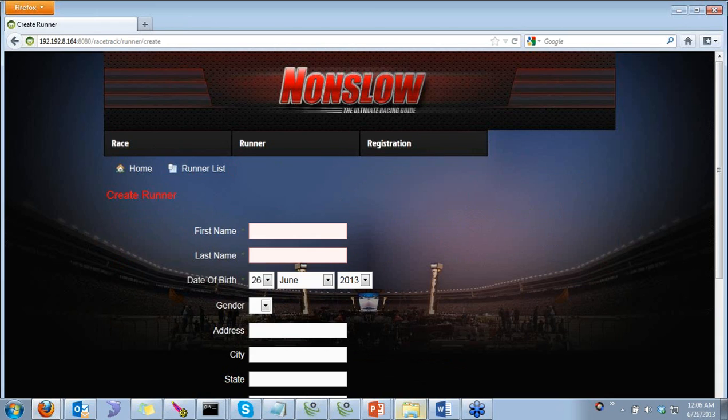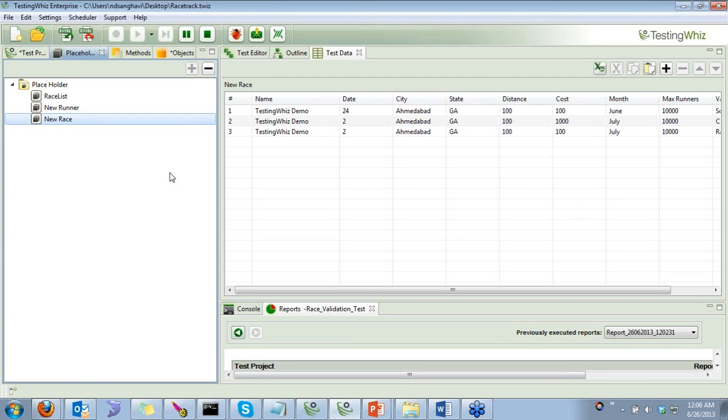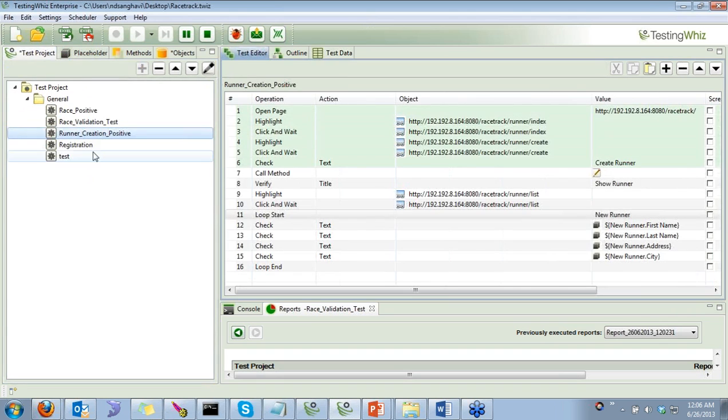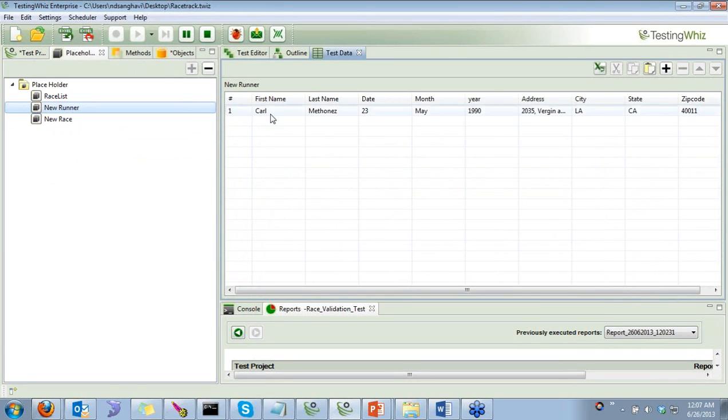So over here we can see that right now there are a few fields listed and it is taking up data from here. All these details are being filled, and that is obviously a placeholder.